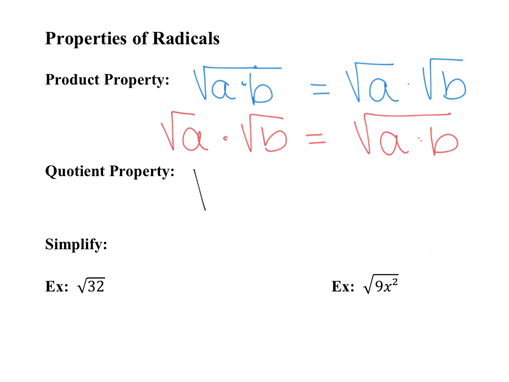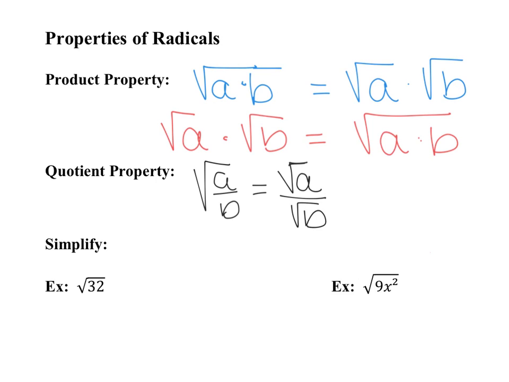So just like the product property helped us simplify radicals, the quotient property will help us as well. So the quotient property works a lot like the product property. And what it says is that if you have the square root of a over b, so in this case, instead of a and b being multiplied like they were here, now a and b are being divided. Just like the product property, you're going to be able to give them each their own radical. We're just going to keep it dividing. So if you look, a was in the numerator, square root of a is the numerator. B was in the denominator, square root of b becomes the denominator.